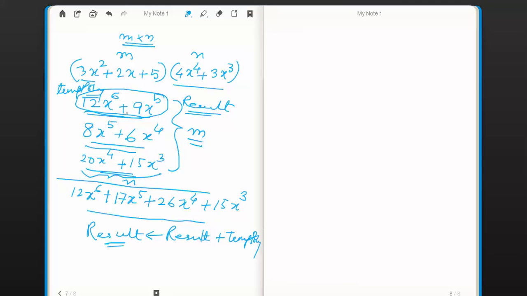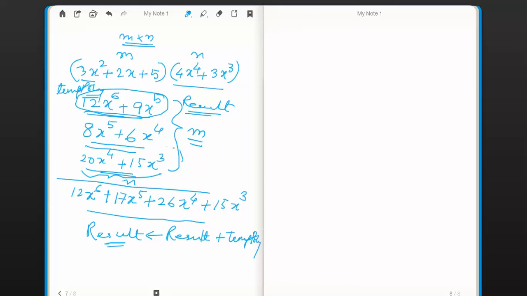So let me repeat. If you see, there are three polynomials here. Here the value of m is 3, and the value of n is 2, so each of these polynomials is of size 2, and if you are adding this up and there is no overlap like we see here, x to the power 5 and x to the power 5, then the result would contain all the terms of these temporary polynomials, and that would be 6 in number, that is 2 into 3.